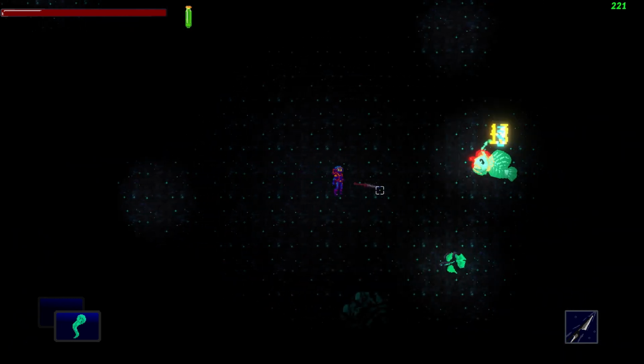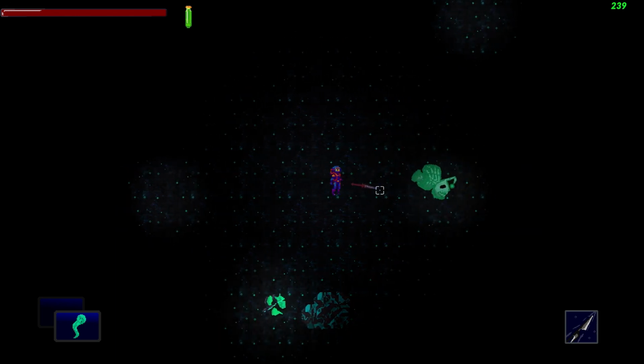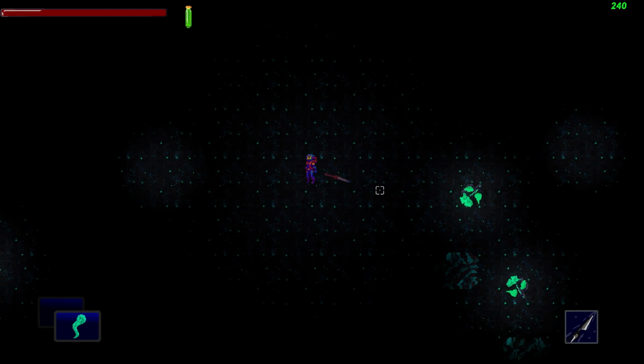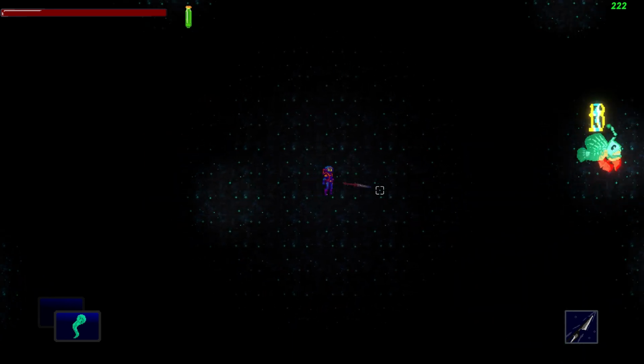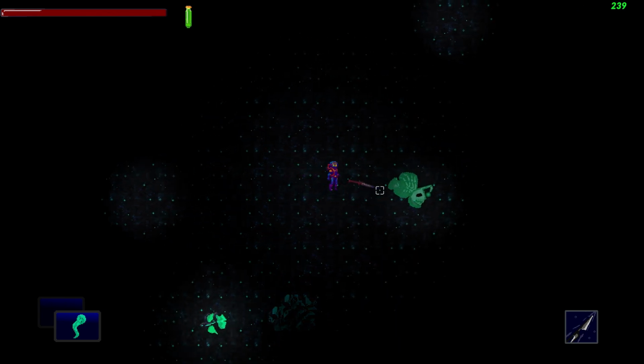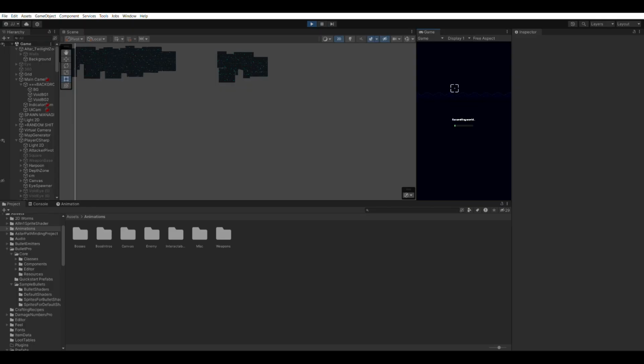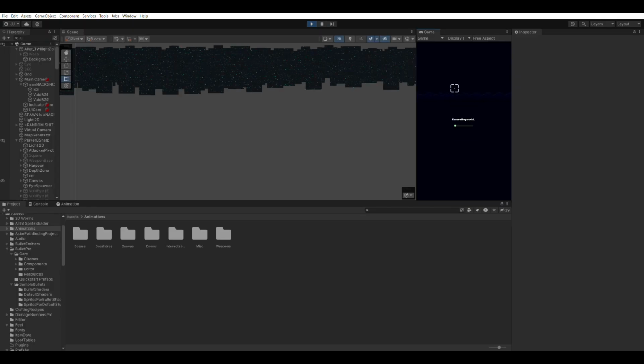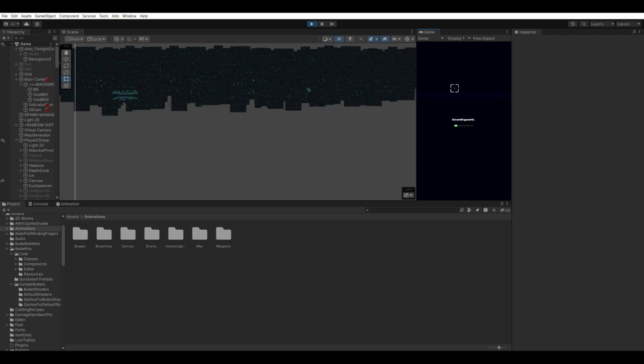Now, is this method perfect? Well, no, of course not. Nothing's perfect. Just ask your mom what she thinks about you. The world can feel a bit static because of how everything is relatively evenly placed from each other, so I added a bit of randomness to the positions of the chunks, and the end result looks much more natural. I'm pretty happy with what I have here, so I'll just leave the map generation as is for now, probably. Might make some changes down the road, but this is basically the core of it.